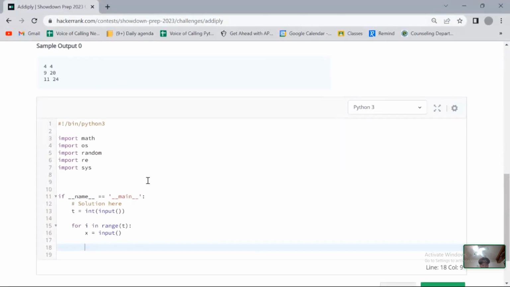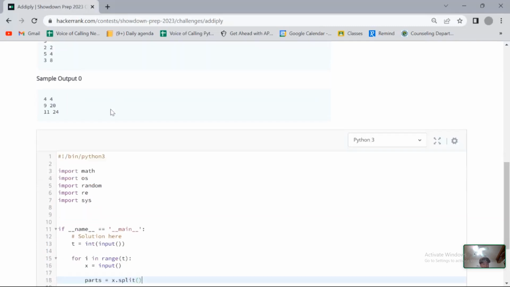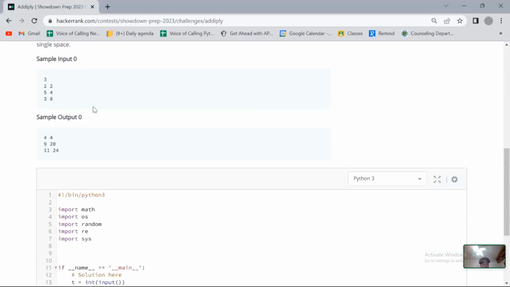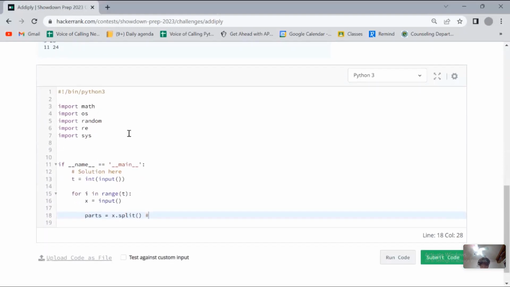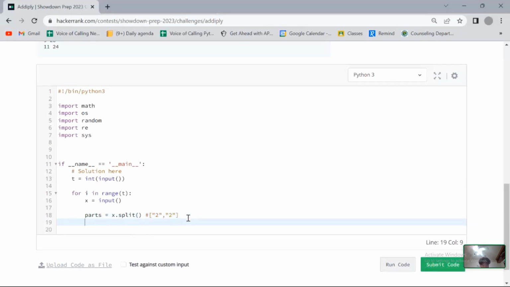We can call that parts equals x dot split. Since it's two numbers, we want to split the values, and what it essentially does is, let's say we have 2 and 2. It's going to show up as a list of substrings, 2, 2, just like this as two separate values.